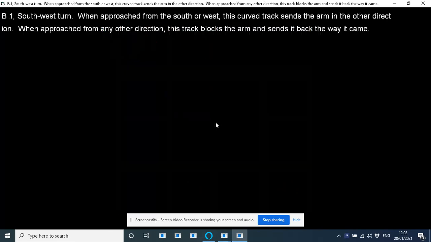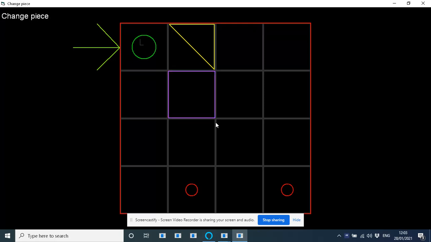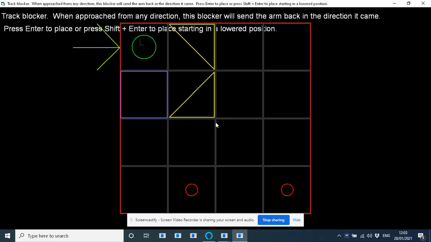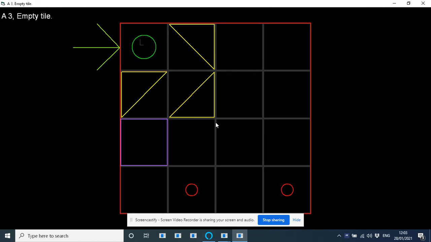B1. C1, empty tile. B1. Southwest turn. It's traveling east, so it's from the west. Yes, that's B2, right. I think that's right. We'll see in a minute. Change track. This one I want to be a northwest turn. Northwest turn placed. And then it's going to go left. A2, empty tile. And when it goes from the east, I want it to go south. Southeast turn placed. A3, A4.